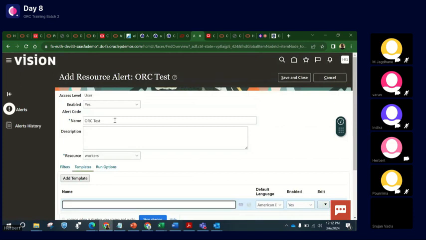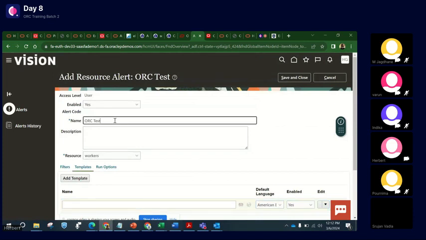Okay, let's have a test case for this. What am I trying to do here? Okay, drug check.